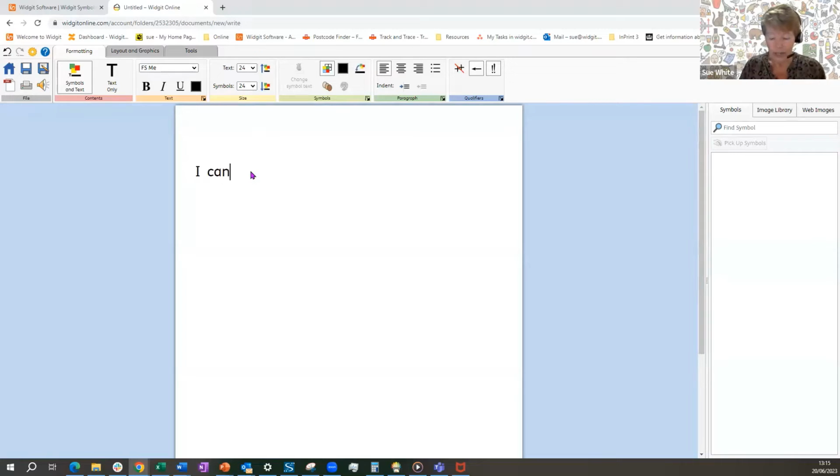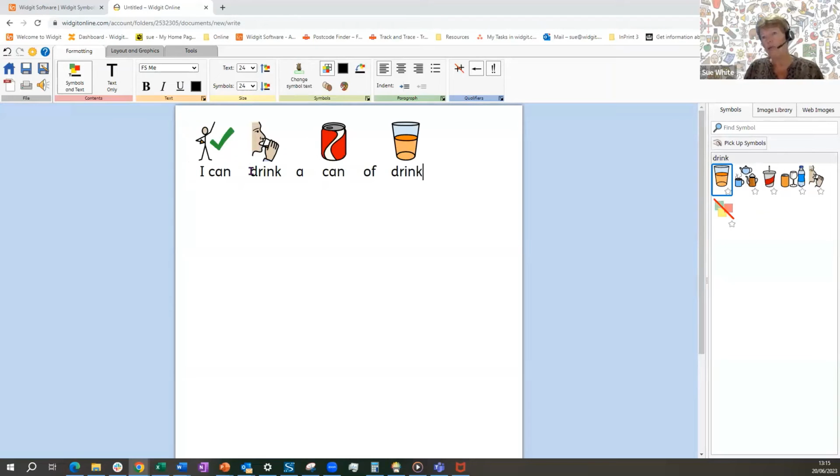And all I do is type. And the symbols will appear automatically. It's got what's called a smart symbolizer. So it knows the difference between a noun and a verb, and it will try to find the correct symbol to fit the context. However, there are always alternatives, or if there is an alternative within the symbol set, that alternative will appear on the right-hand side on the symbol chooser.